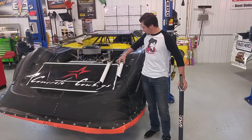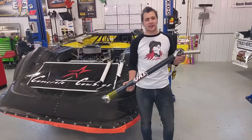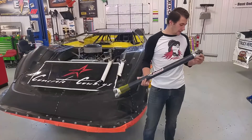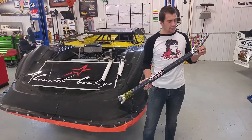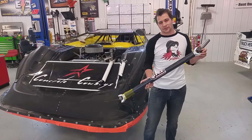Also, a nice thing about QA1 carbon fiber drive shafts — they're just over 8 pounds, and that is with the yoke included. That means less rotating weight while you're driving. Also, the yokes have more clearance, which allows your rear end to drop, giving you more traction on the track.